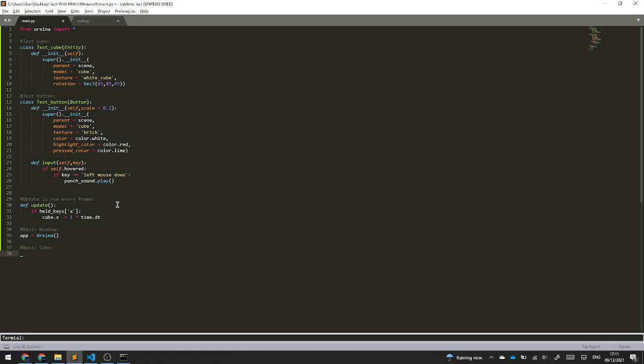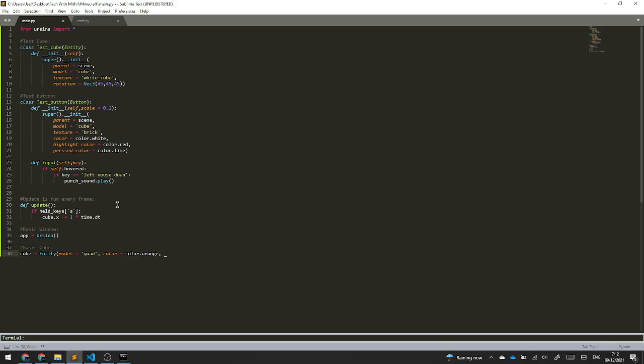Okay, now we're gonna need cube. There's gonna be one line of code, same, an Entity. Model equals quad. Then I'm gonna do color equals color dot orange.